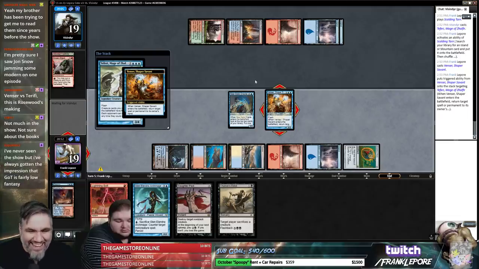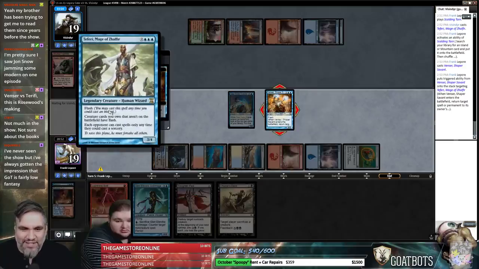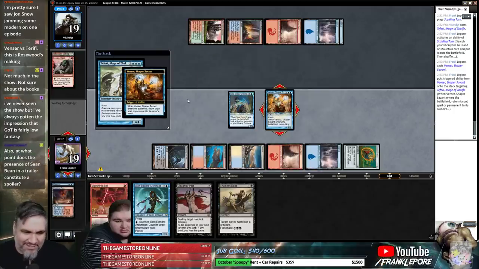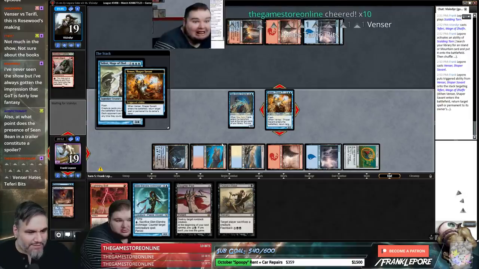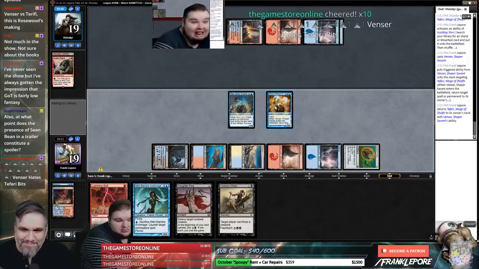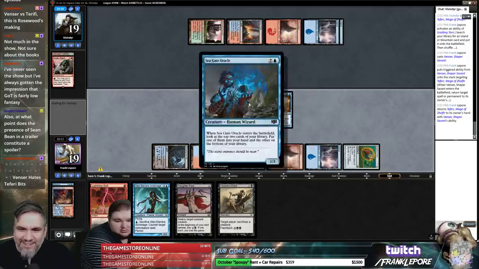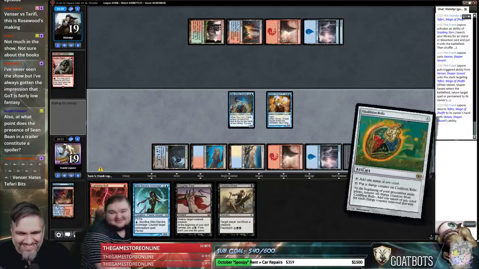This is Rosewater's main. Venser bouncing a Teferi. Fantastic. Also, this guy's from Future Sight, and this guy's from Time Spiral, so same set. And they're both blue-white mages. Venser hates Teferi bits. Is that true? It feels true at this moment. At this moment, Teferi's dead. He's not dead, he became unborn. That sounds worse, doesn't it?